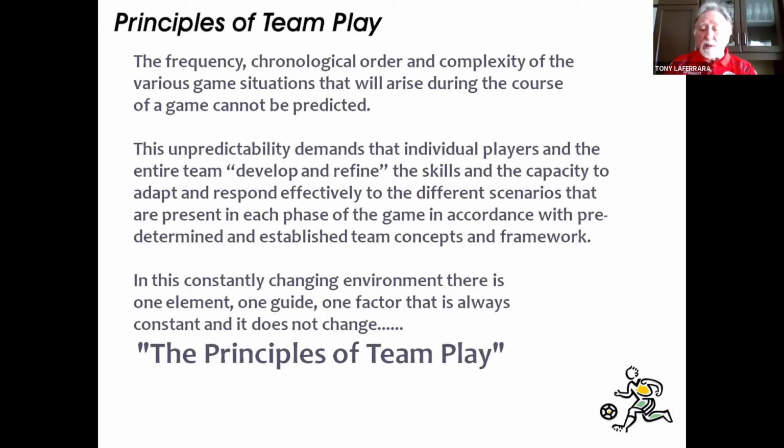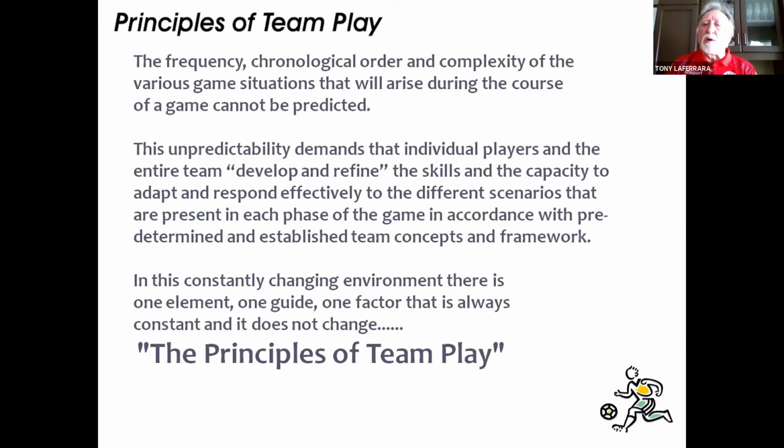Like I said before, the game of soccer is a very complex game. It's a very chaotic environment, right? Everything changes. Every time the ball changes, the picture changes. The frequency of this changes, the order in which they change. And during the game situation, it's very difficult to predict. You don't know what's going to happen 5 seconds from now, right? You could try to predict it. You could try to understand it, but you cannot say for certain that this is what's going to happen, right?